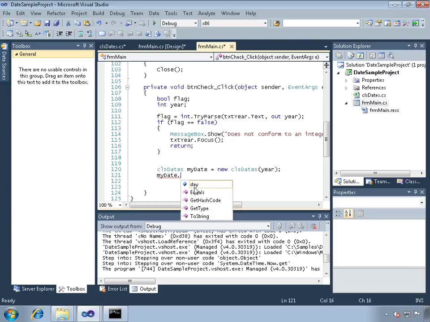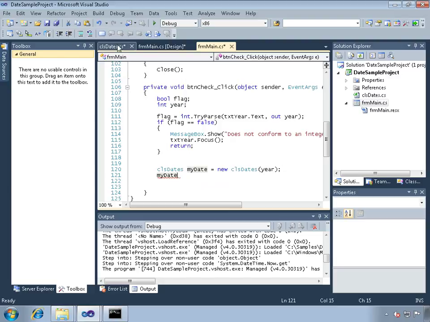And you say, hey, that's kind of cool. No, it's not cool. It's horrible. And the reason is because now I've exposed a property to the outside world that they are free to change to whatever they want without me knowing about it, me being the code that I write in class date. In other words, that word public in front of day in the class violates the very basic principle of object-oriented programming, and that is encapsulation. We want to hide the data. Obviously, we're not hiding it when we do it this way.